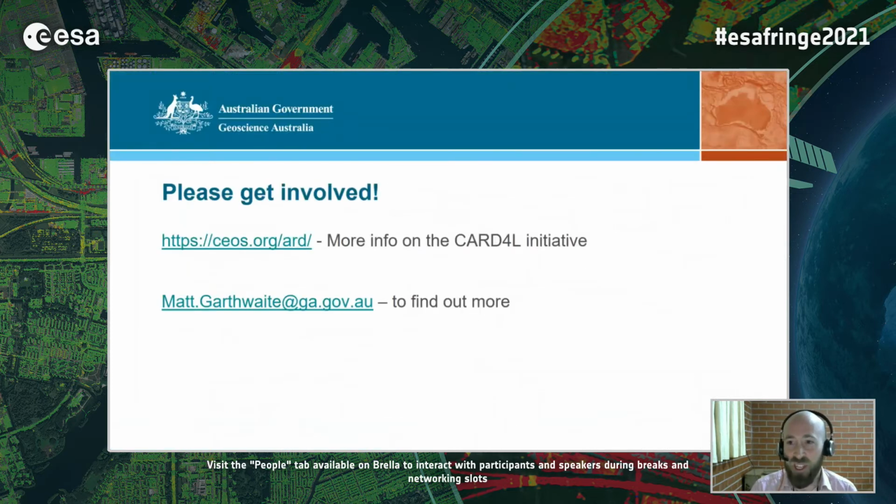So that's just a high-level introduction to this topic. I just wanted to raise awareness today. You can find more information about the initiative at the CEOS website there. Any of you who are interested in getting involved or just want more information, please send me an email at this address. I'm really interested to hear from data providers who are already distributing InSAR products or have plans to distribute InSAR products. We'd really like you to get involved with defining the specification. It'd be really good if you could help influence the direction it goes, so it actually serves your needs as well. So please get in touch.